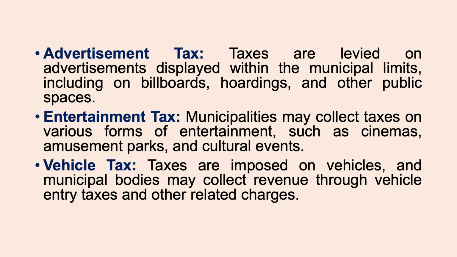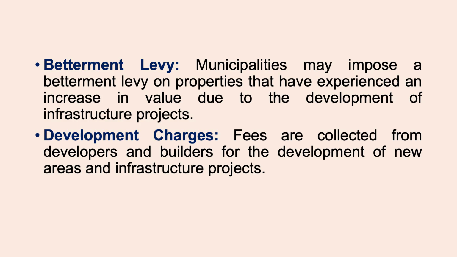public spaces. Entertainment tax. Municipalities may collect taxes on various forms of entertainment, such as cinemas, amusement parks, and cultural events. Vehicle tax. Taxes are imposed on vehicles, and municipal bodies may collect revenue through vehicle entry taxes and other related charges. Betterment levy. Municipalities may impose a betterment levy on properties that have experienced an increase in value due to the development of infrastructure projects. Development charges. Fees are collected from developers and builders for the development of new areas and infrastructure projects.